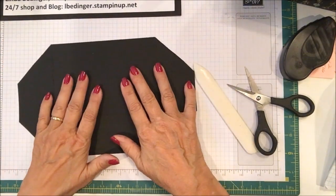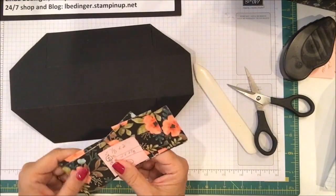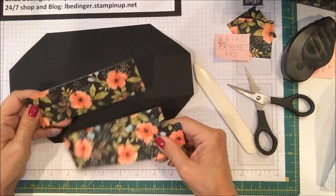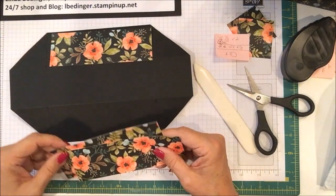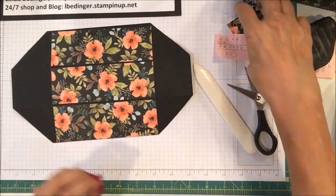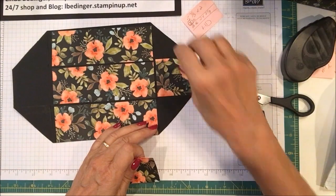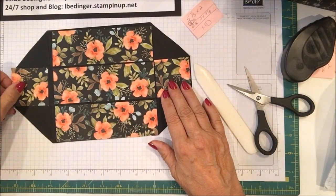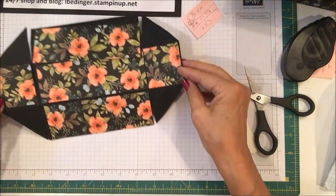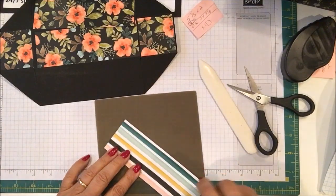Now, before we do that, I'm going to add my designer series paper, and what I have is 3 pieces. I have 3 pieces that are 5 7/8 by 2, and those are the pieces that are going to go on the 3 long pieces that we have here. And then I have 2 pieces that are cut 2 inches by 2 1/8 inches, and those are going to be put on there. So I'm going to take my silicone mat and my snail here and put those pieces in place.